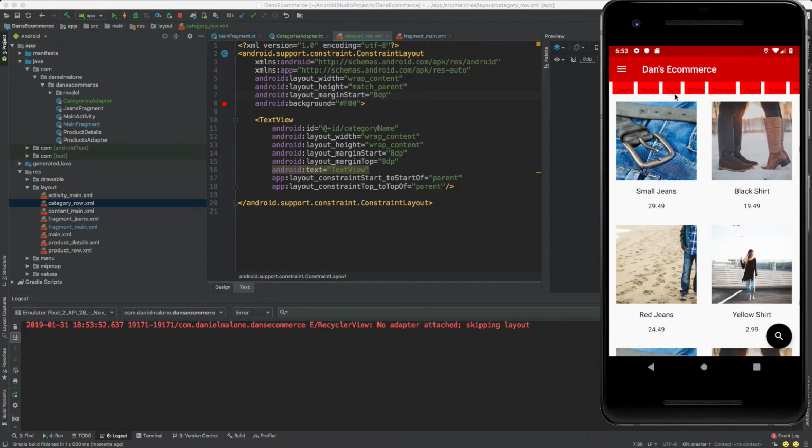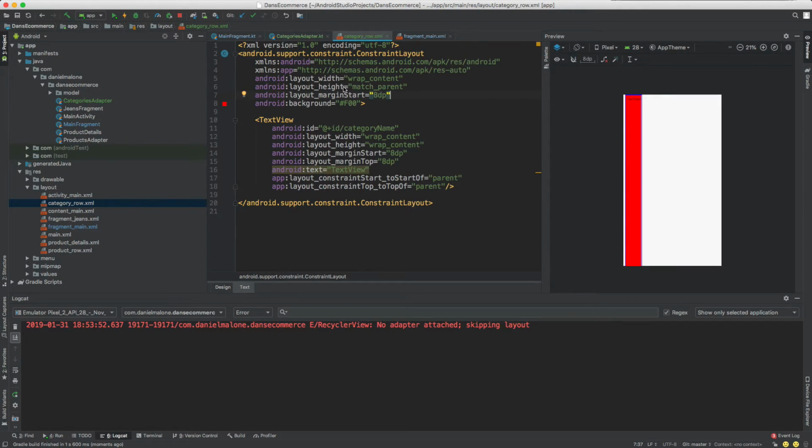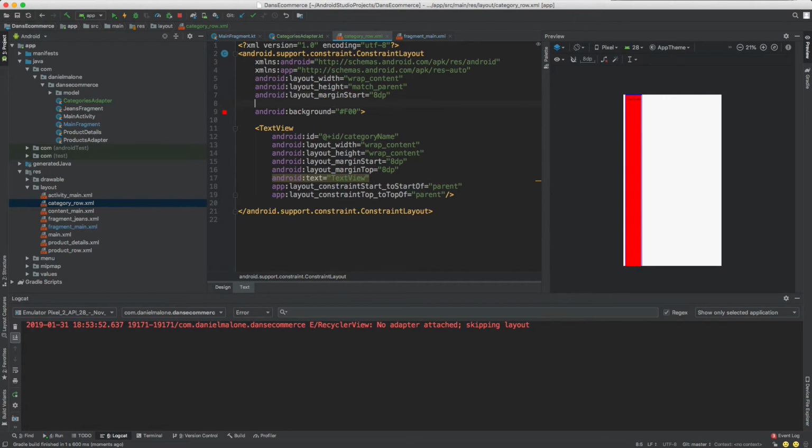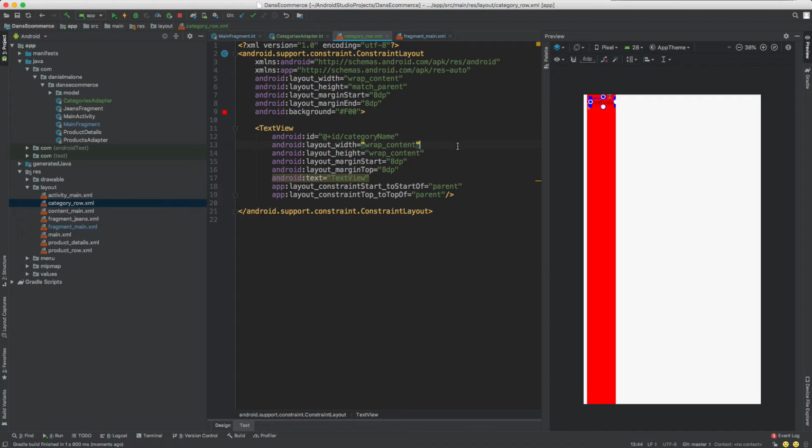So we have kind of squares there, but it doesn't actually look right. It doesn't even look good at all. So what's going on? Let's see. I think that might be... No, anyway, so let's go back to here. So we have margin start. Let's do, I think that should be at the beginning. Let's also do margin end. We'll do 8dp. And then here, I'm going to go ahead and lower that because we don't need it anymore. But here, let's do a little bit of constraint layout. Let's see what we can do.